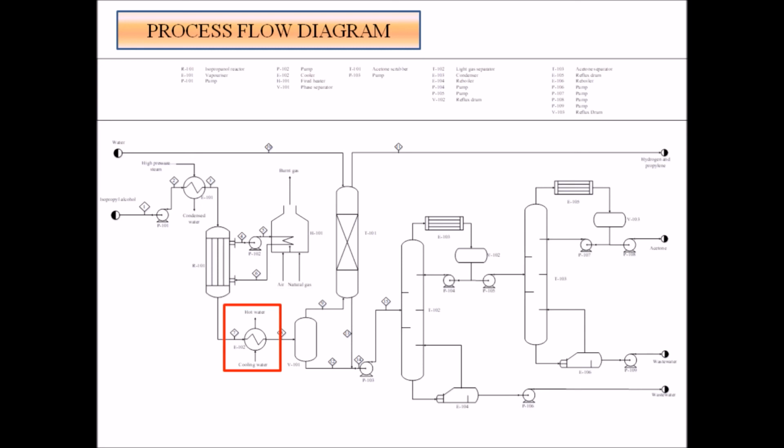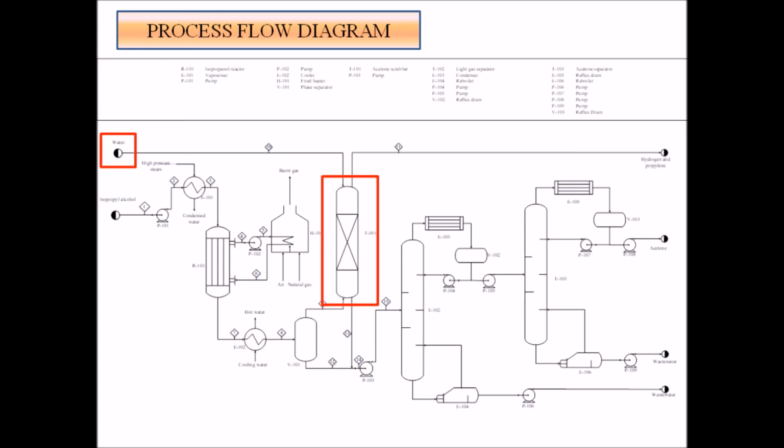The reactor effluent, consisting of a vapor mixture of unreacted isopropanol, acetone, water, hydrogen, diisopropyl ether, and propylene, will be cooled and partially condensed in the cooler. The exit pressure is below 1.6 bars and the temperature below 50 degrees Celsius, achieved by using cooling water. The stream consists of a liquid mixture of isopropanol, acetone, water, and diisopropyl ether, and a vapor mixture of hydrogen and propylene. The stream will enter the phase separator to disengage the vapor and liquid effluent from the cooler.